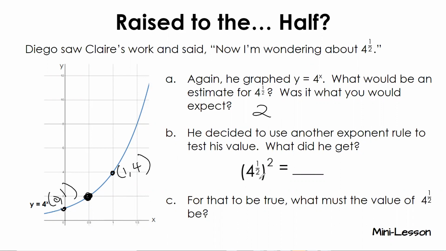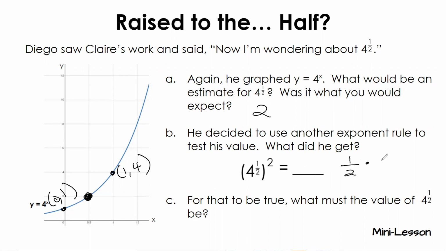Okay, so we got 4 to the 1/2 power raised to the second. So we're going to use an exponent rule. What exponent rule are we going to use here? We got a power raised to a power. What are we going to do? Multiply. Power up. Yeah, power up.